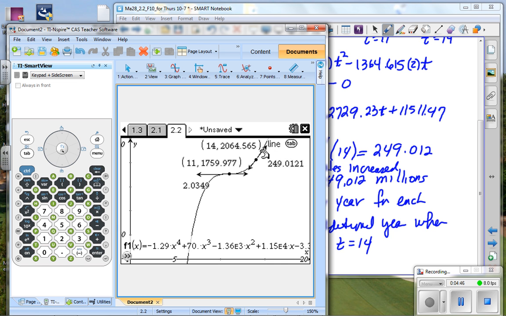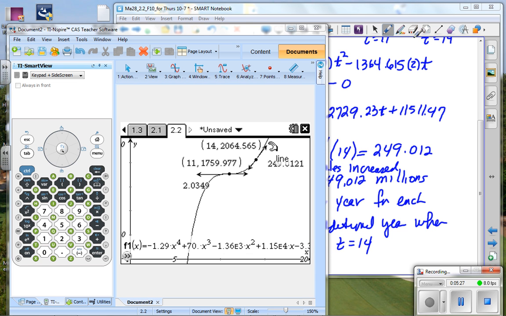So the increase on sales is increasing more dramatically. We're getting more sales per year. Sales is increasing more per year at 2004 than they were at 2001. 2009 would of course be back here then on the curve, and we would have then another increase. So it's kind of leveled off at this point. And if you were going to advise the group, you would say, well, it's leveling off, but it's going to be going back up, and we're going to be increasing then again. Each year, the increases are going to get larger and larger.